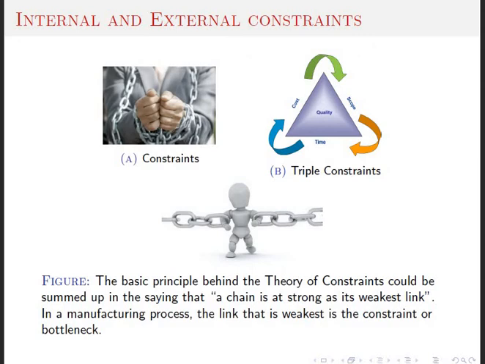Every process has a constraint. Focusing improvement efforts on that constraint is the fastest and most effective path to improve profitability. The theory of constraints is a methodology for identifying the most important limiting factor that stands in the way of achieving a goal and then systematically improving that constraint until it is no longer the limiting factor.